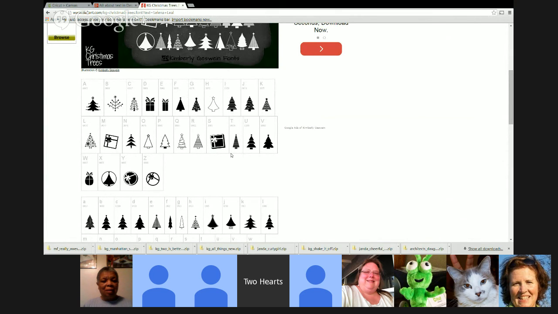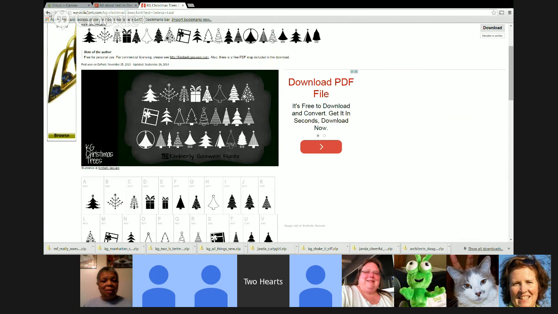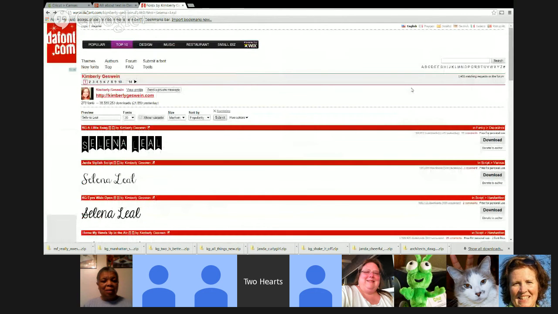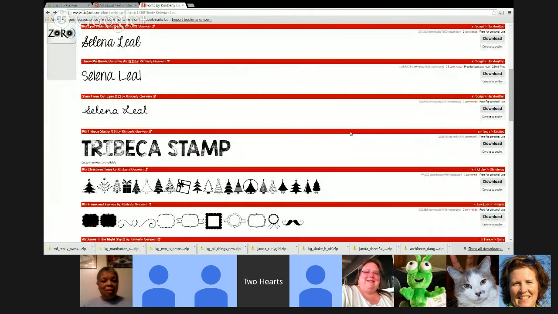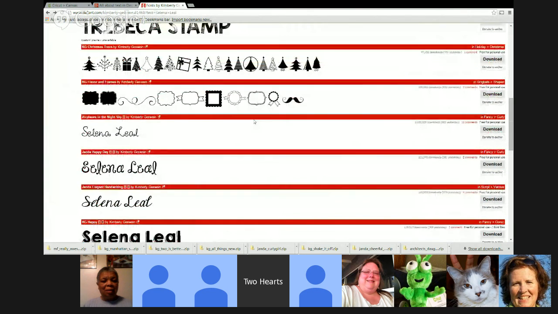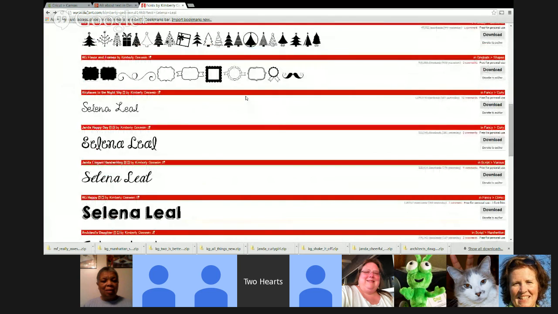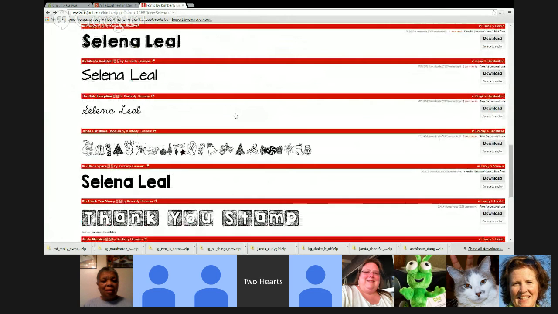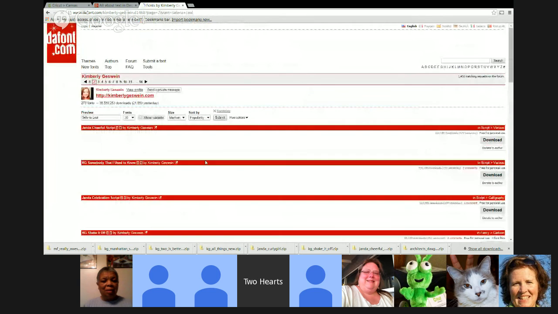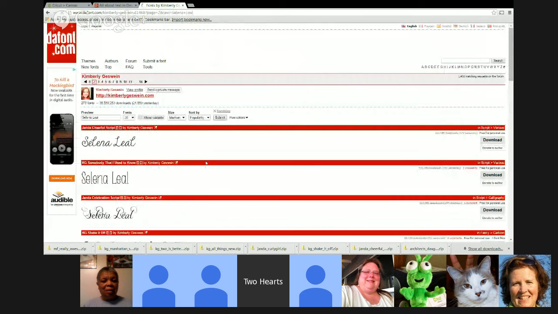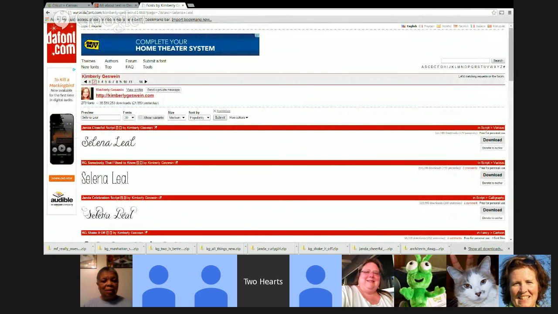It'll look really cute. So just go out there, and there's also a section at the top when you're on the main screen on dingbats, and you'll see lots of stuff out there. You'll see a lot of sports logos, lots of stuff. So check those out because I'm sure you can find a lot of stuff to use in here. But like I said, I like a lot of her fonts. She has a ton of them. So whoever had asked me, I don't remember who it was, on that font that I was using at the beginning, I already forgot the name of it.